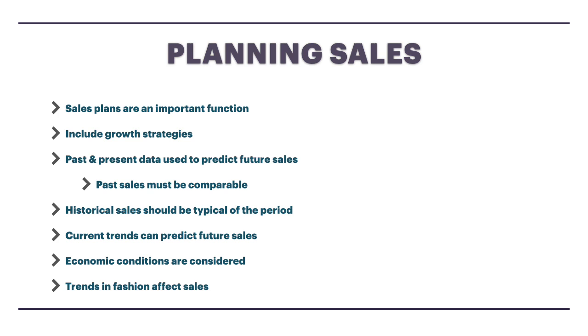Now, historical sales typical of the period can be described as last year period being valid or invalid based upon whether or not the season's weather is atypical. If there is no historical data that the retailer can use, then that retailer should use sales history of a similar business unit. The economic conditions, things such as inflation, interest rates, and the general state of the economy, should be taken into consideration.